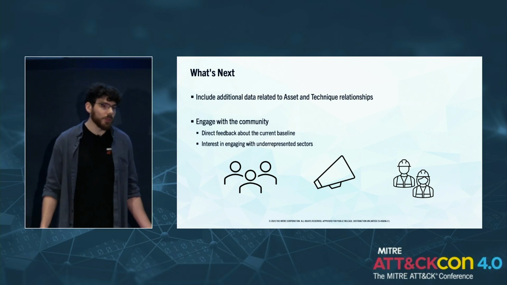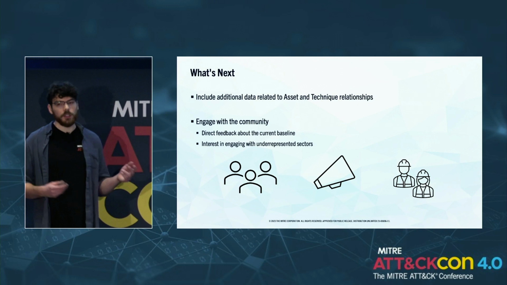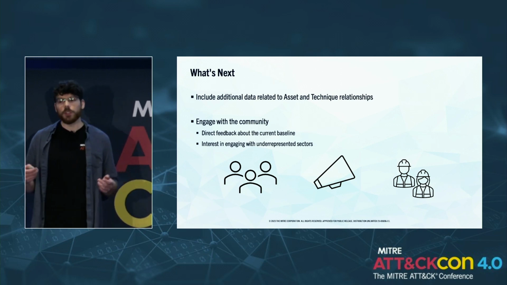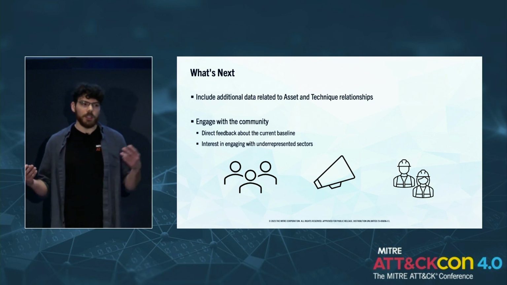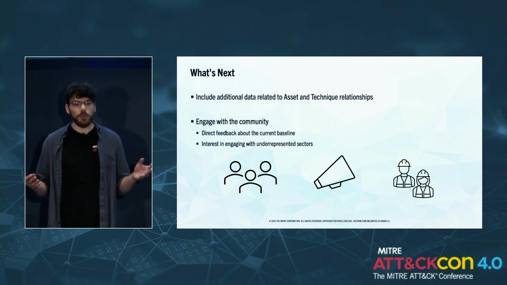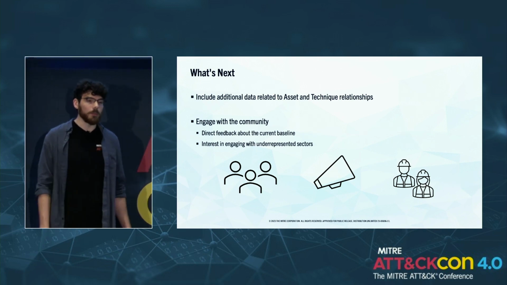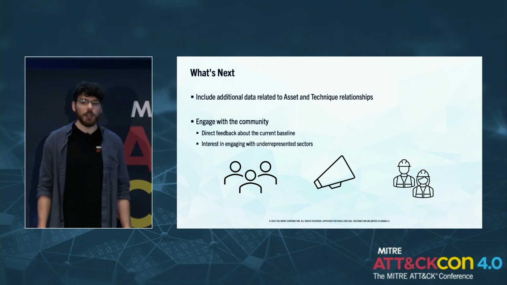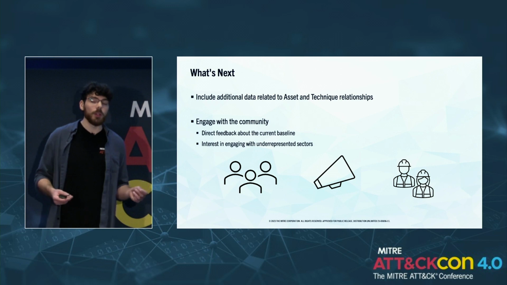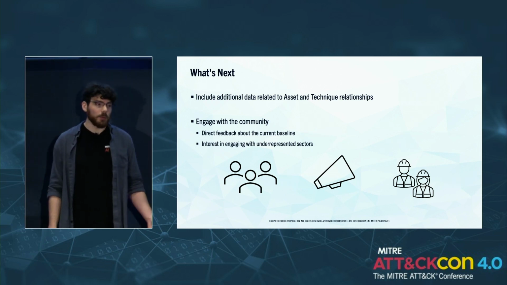The next steps for this process is documenting more about the relationship between that asset and technique, providing some more detail and citations as well for why this technique is viable. I think for the most part in this baseline case, they're fairly straightforward, but really providing that detail is one of the main steps. And then engaging with the community, especially for those underrepresented domains. That's a big area where we want to hear from them and be able to engage and add that content so that we can help them with their goals.